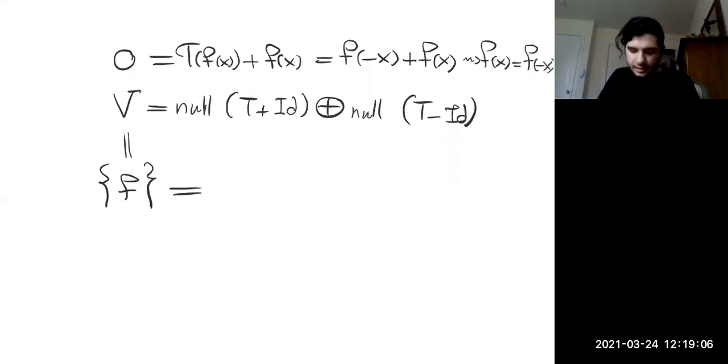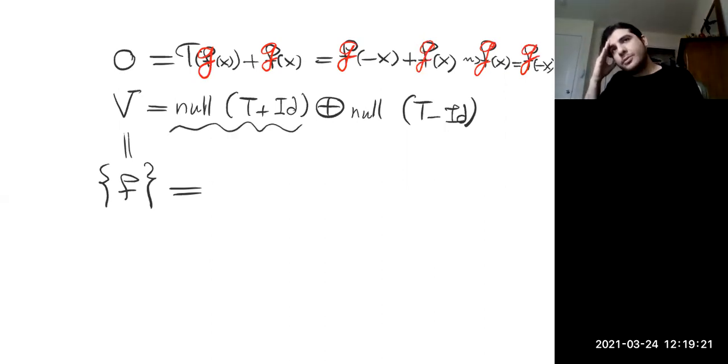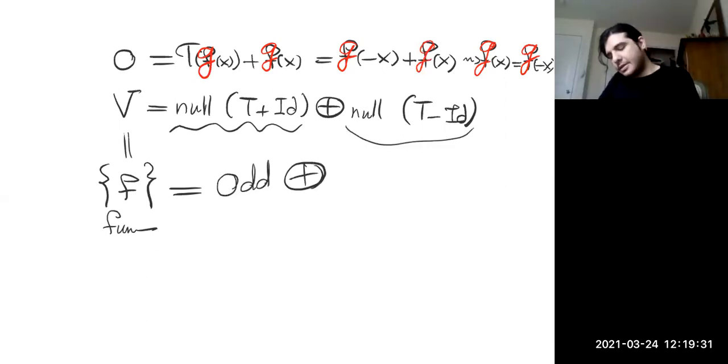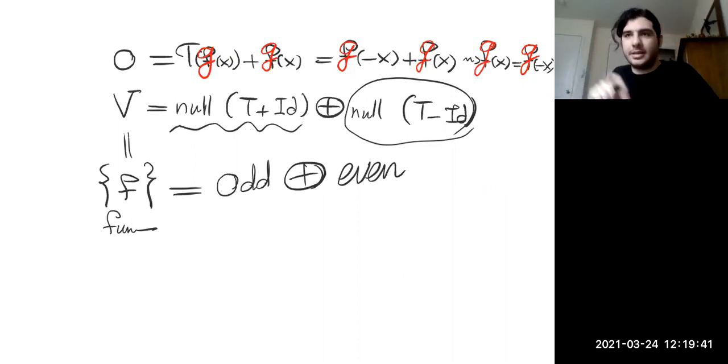Maybe I should have used another notation. I'm sorry. Let's write g rather than f because we have used f for a different function. So anything in this null space is an even or odd function, according to the sign. So the set of all functions from R to R is equal to the set of odd functions plus, and then the null space of this other space becomes the even functions. So it doesn't give us the exact presentation, it's just a statement. It just tells us all functions can be written in this way.